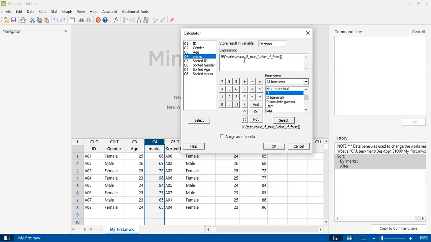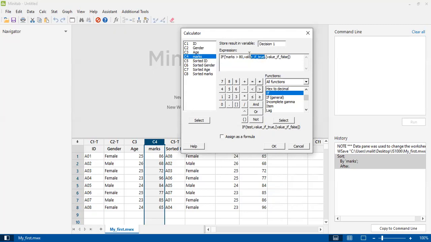Okay, so next syntax is the value if true. Sorry, before that, we have to give the test here. The test is we have to check whether marks is greater than 80 or not. So the first condition is like this one, and then we have to give the value if true.